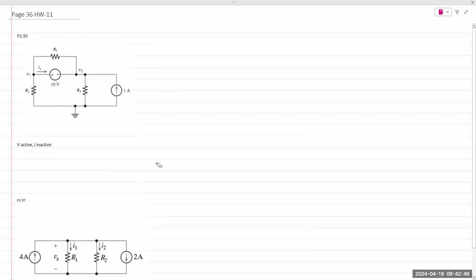Both of them have just 2 sources each. 2.95 only asks to find the current IS. Okay, current IS. This is the same circuit that you saw in, was it mesh current or node voltage? Node voltage, I think. The current direction IS, it simply means you are measuring, if let's say you had a meter to measure that current, then you're simply measuring the current flowing in that direction. Current flows from positive to negative, so arrowhead is always positive. I mean, arrowhead is negative and the tail is positive.